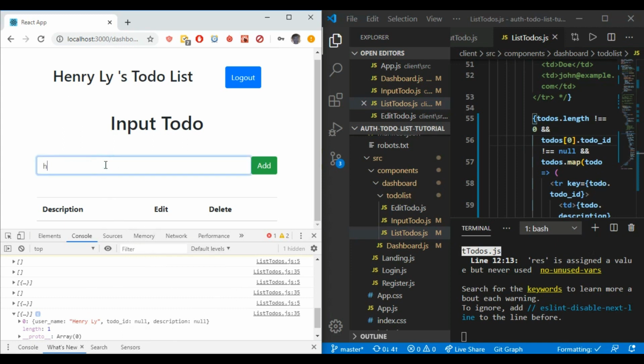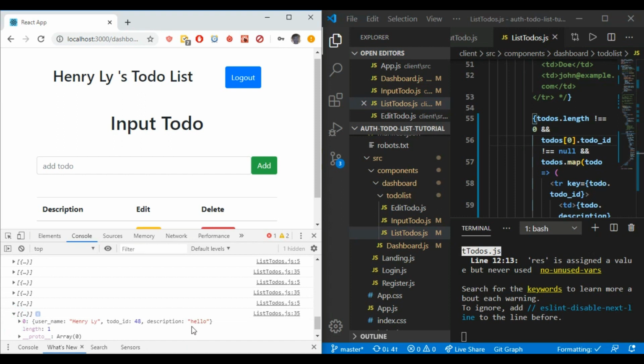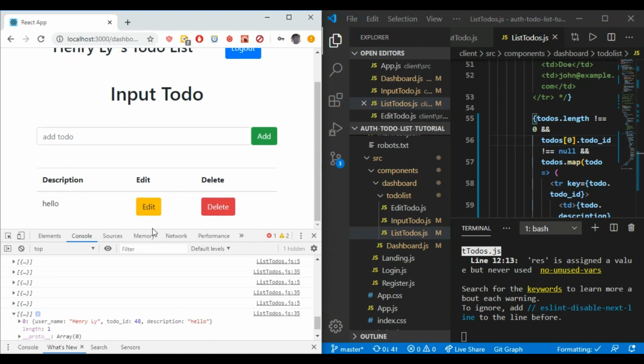But in this case, now if I decide to add an item, you're going to see that if we look inside the first item of the array, it now appears to actually have a description. So now it's going to continue to print it out. All right, so hopefully that makes a little bit more sense. So what we're going to do in the next section is we're going to finally work on our edit todo. Okay, so I'll see you guys then.